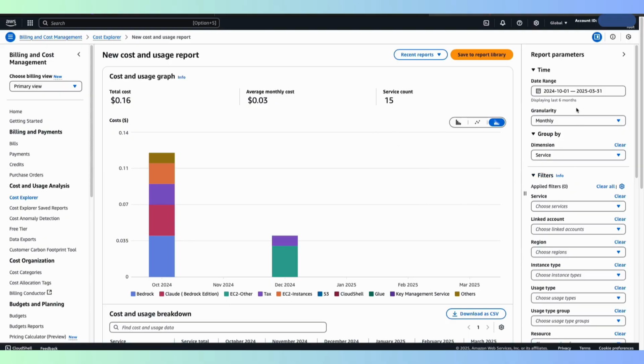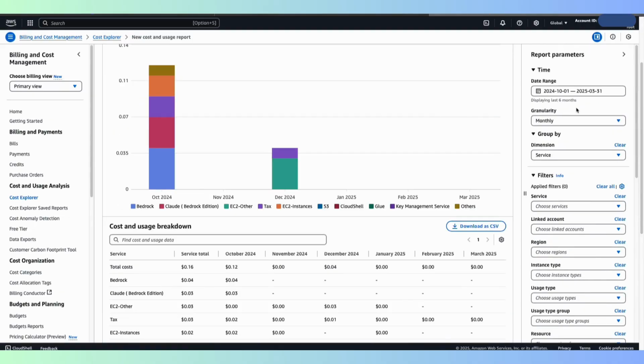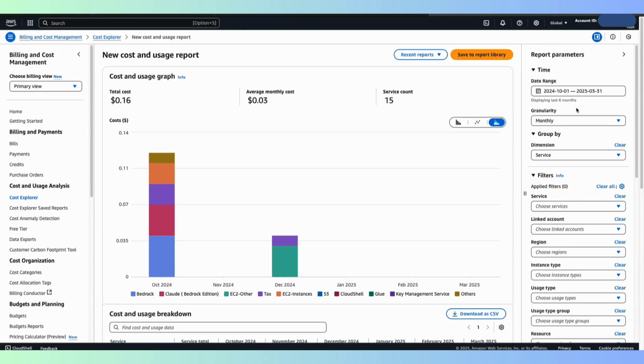On the right side you see all the filters AWS Cost Explorer service provides. We should use these filters and try to search the reason for the cost spike. For example, this is my personal account which doesn't have any running workload. This is just for testing purpose with free tier. So you will not see much graph changes or any cost and usage data. But even if you are going for your production accounts, the method remains the same.